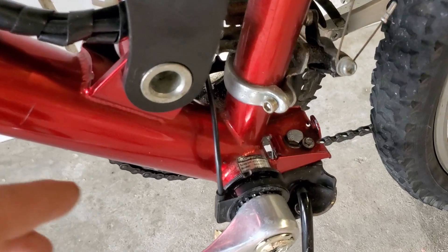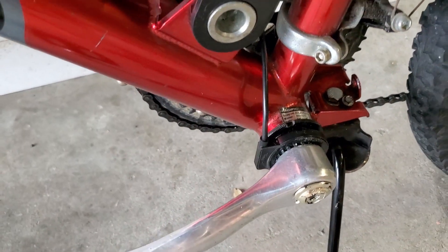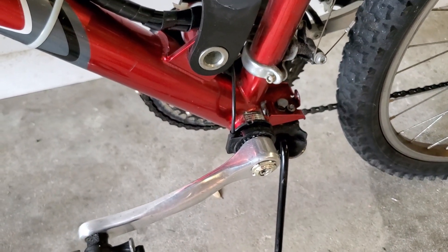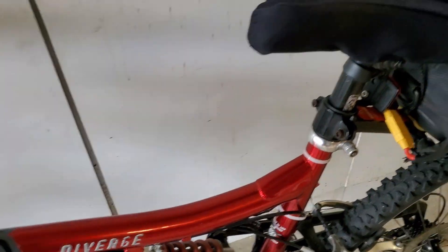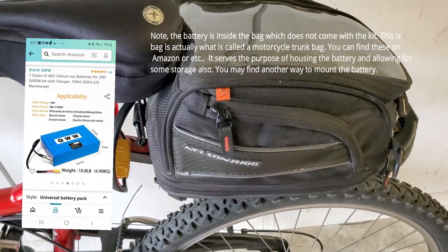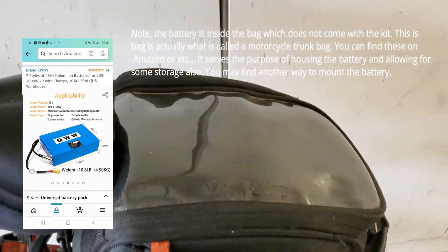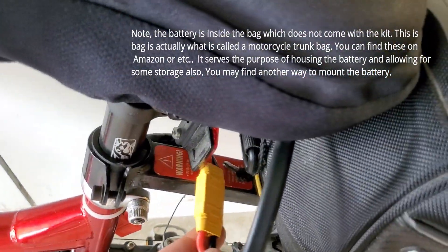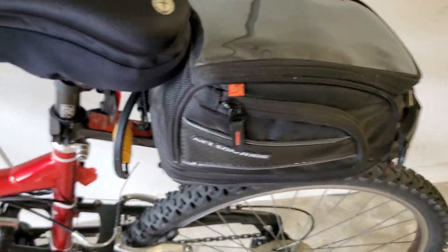On the crank down here, this is for the pedal assist so you can tell if you're pedaling. I'm not quite sure what it does. I do have it hooked up, but this thing's got so much torque that you can be pedaling full out in low gear and not keep up with it. In the back I have a battery — this is actually a bike rack, and inside is a 20 amp hour, 48 volt battery. It's got extra room in there for storage. I put an Anderson connector here so I can quick disconnect. I've got the charger in there as well.